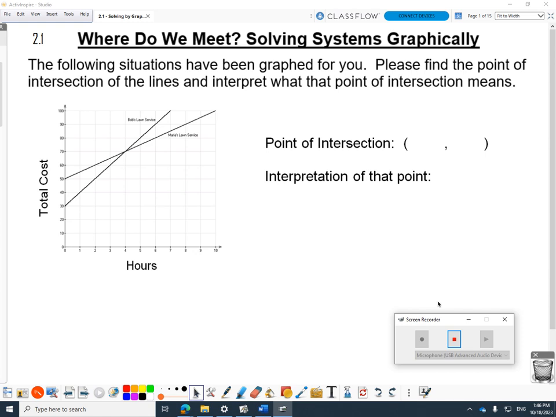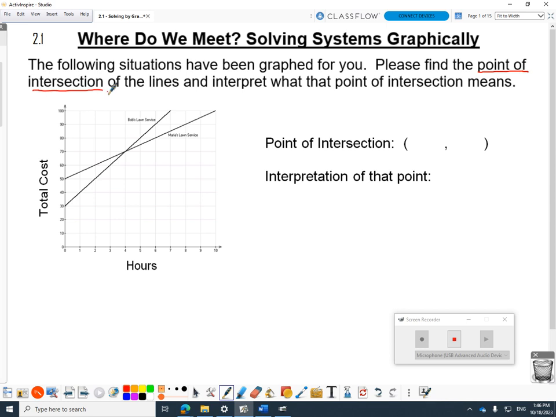Math is funny sometimes. Sometimes we use words that are hard to know what they mean. But I hope this phrase is not too bad. I hope that you look at that and you go, oh, point of intersection. I know what that means. Where'd it go? Point of intersection. Anyone want to give me in their words? And then your voice might appear in the background on the video. Point of intersection. What do you think point of intersection means?